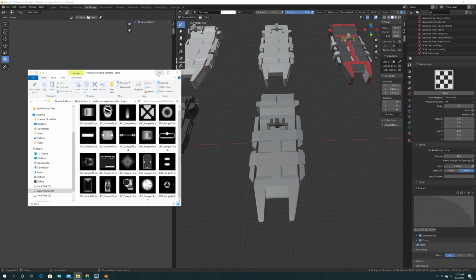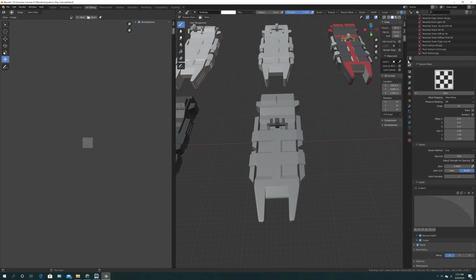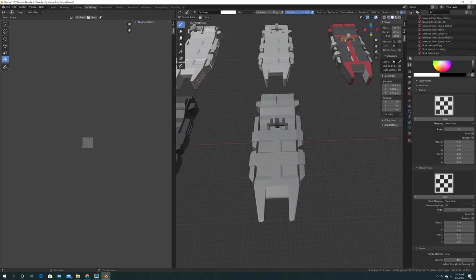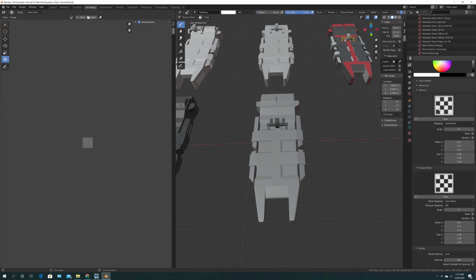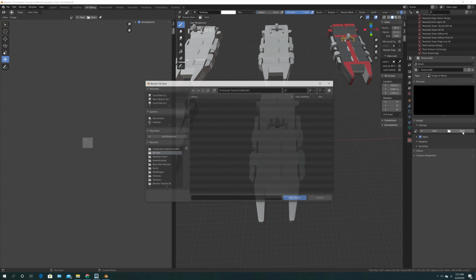So once we have this, let's go ahead and bring this one here into Blender to use. So all you have to do is go down to this one here, and I already brought it in, but I'm gonna bring another one in, so that's fine. Click new. Once you click new, you have to click open and find wherever you put them.